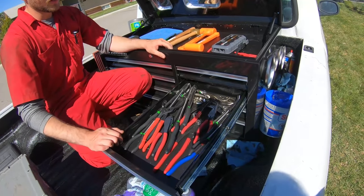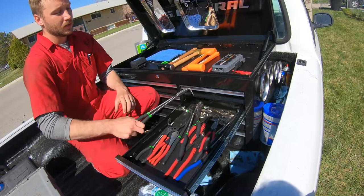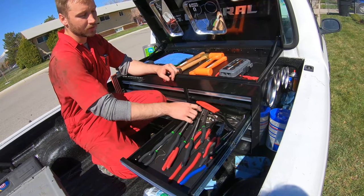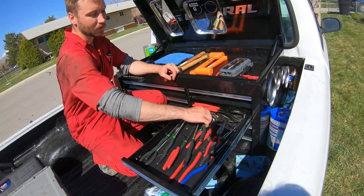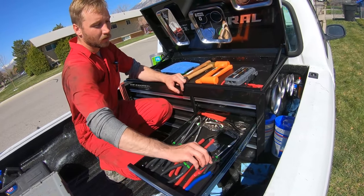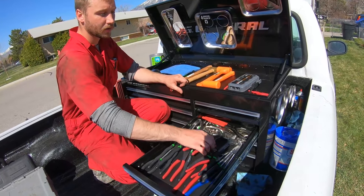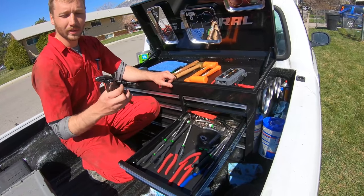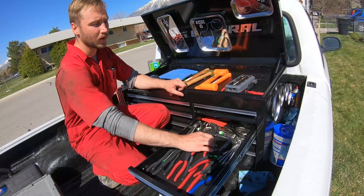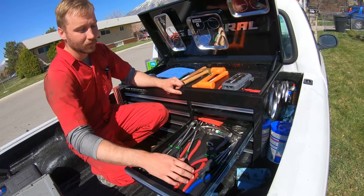Here's my plier drawer. I've got vice grips in the back, long pliers up here, oil filter pliers on the side — I don't use those as much; I don't do oil changes as a standalone service and I try not to do too many ever because I don't like doing oil changes. Just a random assortment of pliers — long reach and dykes there. These are kind of like Knipex pliers. If I could go back, I'd have actually gotten Knipex because they're just a couple dollars more and I like the feel of those a lot better.